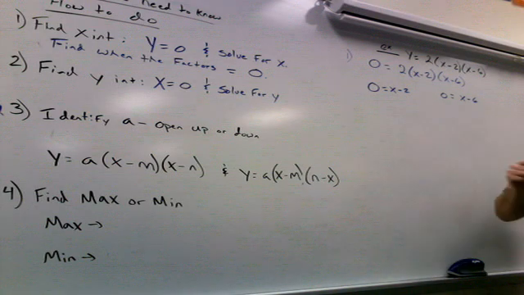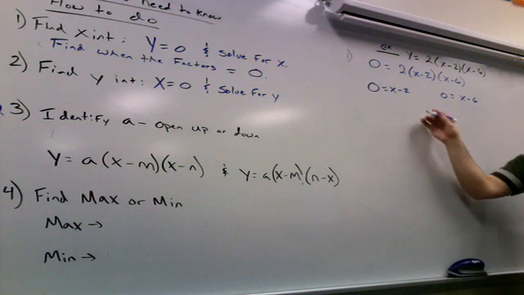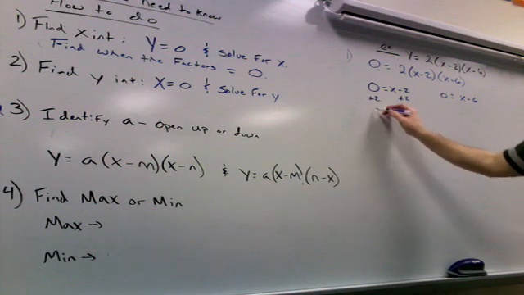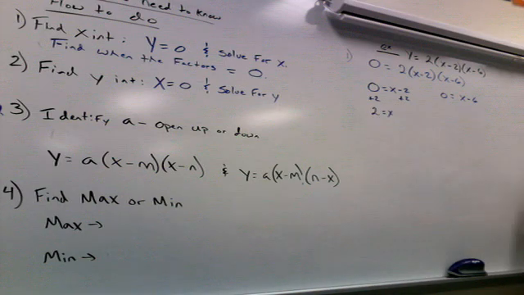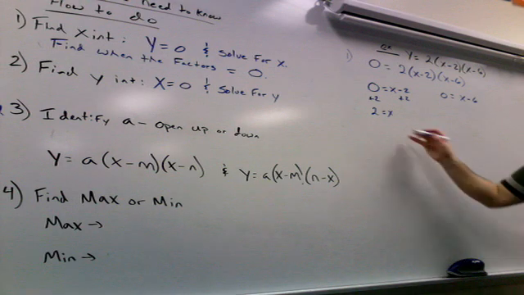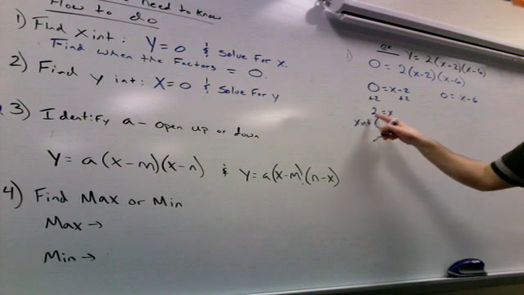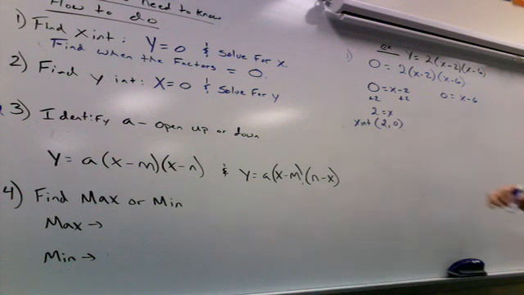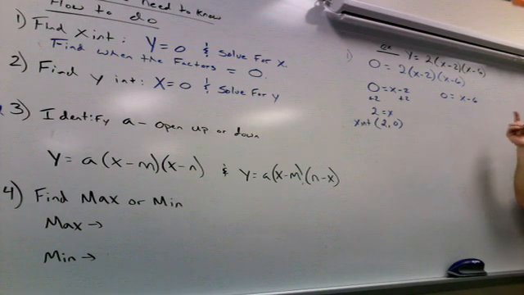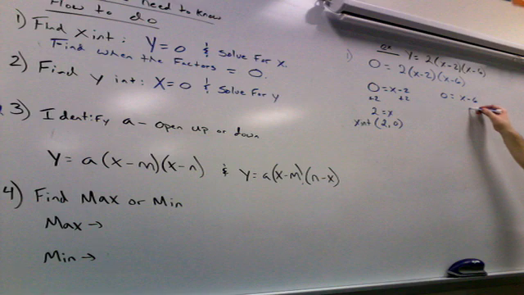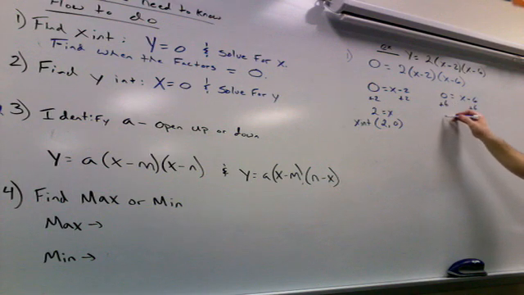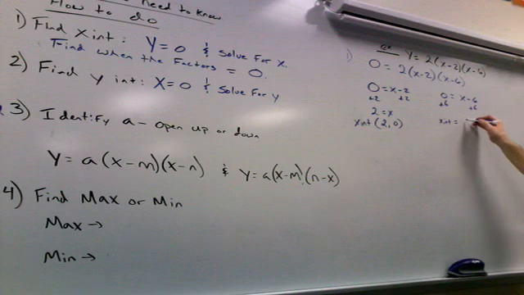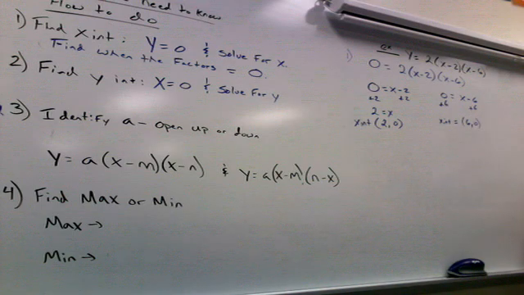So, x minus 2. How do I get rid of the 2? Add it. So plus 2, plus 2. So 2 equals x. That make sense? Yeah? Okay. So our x-intercept then is what? Is this my x value or my y value? X. So it's 2 comma 0. So one x-intercept is at 2, 0. The other x-intercept, how do I find this? Just add 6 to both sides. Means the other x-intercept is 6, 0.